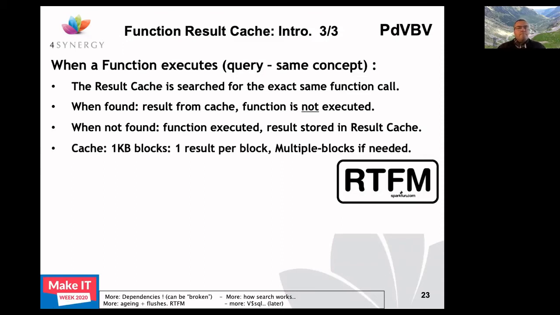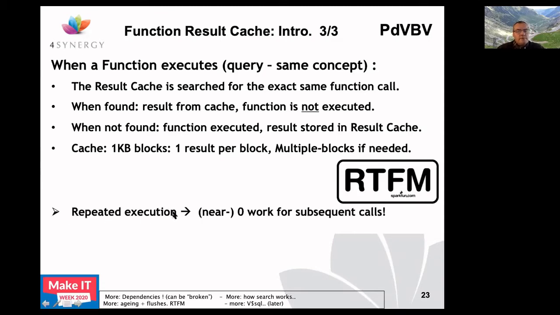Nice, isn't it? The cache consists of kilobyte blocks. One block contains one result. And if a result is bigger than a kilobyte, it will allocate multiple blocks. So be careful with that. Why do you always need a 1 kilobyte block? Because we only return small strings and numeric values. Well, the block also has to keep track of where the dependencies are. That block stores your result value, but it also stores pointers or flags of how that result set was composed. So it knows the dependencies, and it can only handle so many dependencies. We'll come to that.